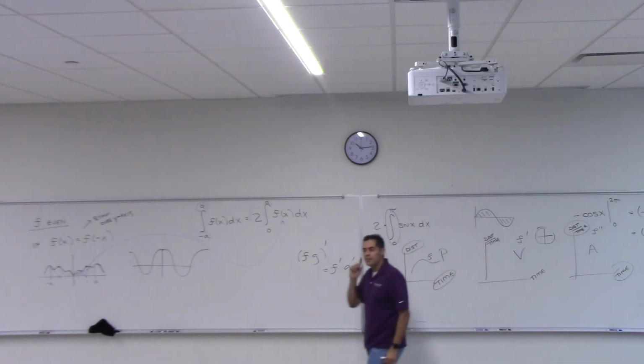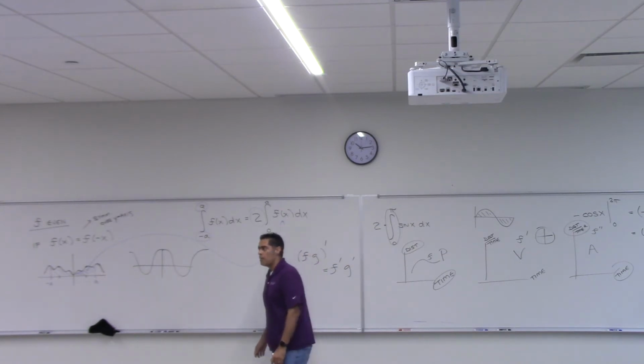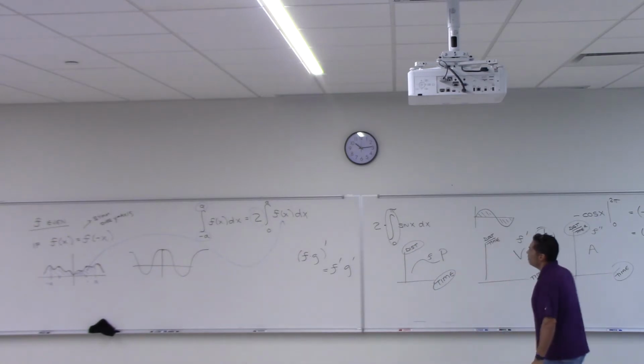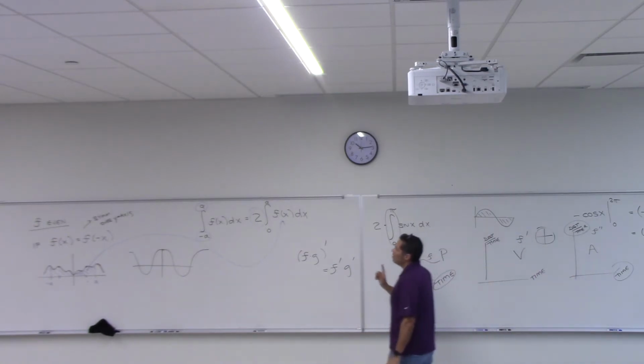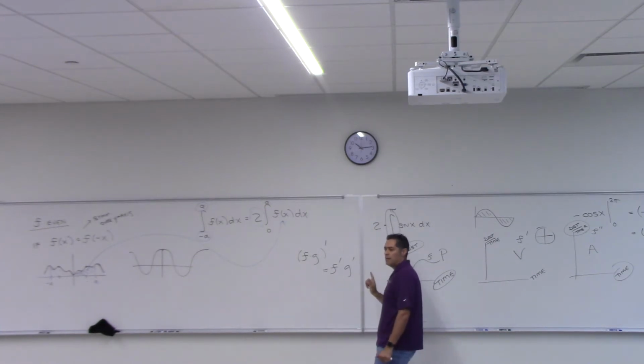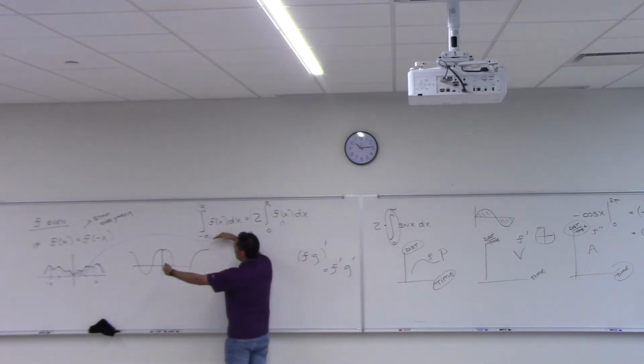Yes. Oh, yeah, I didn't see. Isn't it the same thing you did with that cosine function earlier? No, sorry, with the sine function. Well, with the sine, I didn't go from negative pi to pi, right? I went from 0 to 2 pi. So this property would only work if you go from the negative side to the positive side. These numbers have to be the same, just opposite.